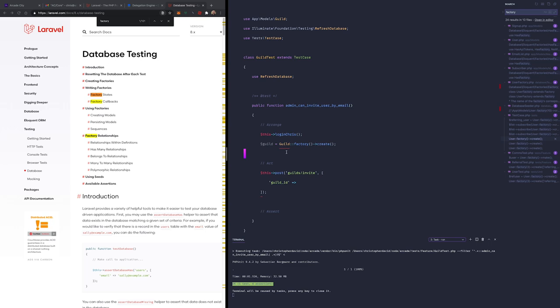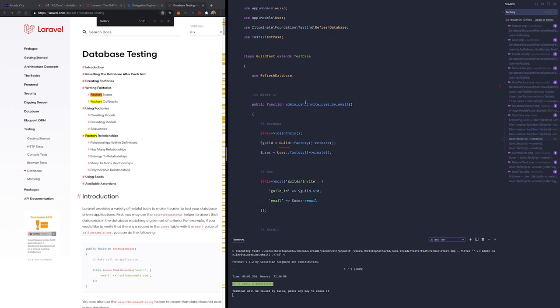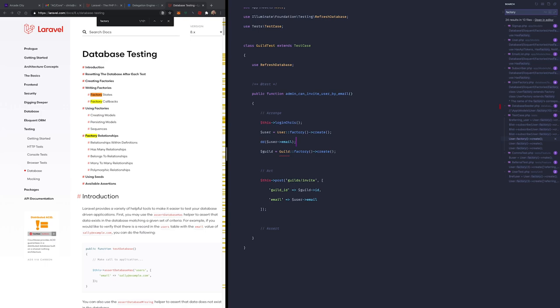Okay, so guild, we're creating one guild, and then we'll pass that to the API endpoint as guild ID, and then we will invite the user, and we will create a user also. Now, before we do anything, let's go here. App models user. We actually do have one of those. Now, let me try doing this first, and let's just make sure that our user actually does have an email address. Yeah, bartel.rowan@example.org. Okay, so we can assume that the user has an email address because we put that in the factory. Okay, so that should do it.